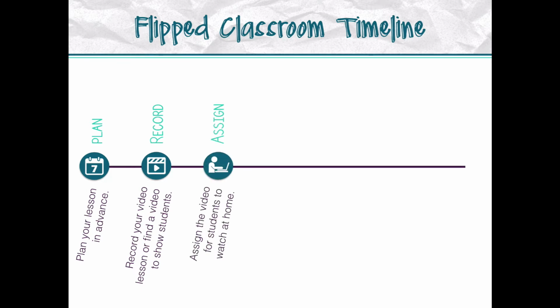Once you have recorded the lesson or found a video to share with students, you will assign the video for students to watch on their own. It is always a good idea to monitor student progress of completion. Just as you would expect students to complete a homework assignment, you should require that students watch the assigned video lessons. Later, we will share some valuable tools to facilitate monitoring.